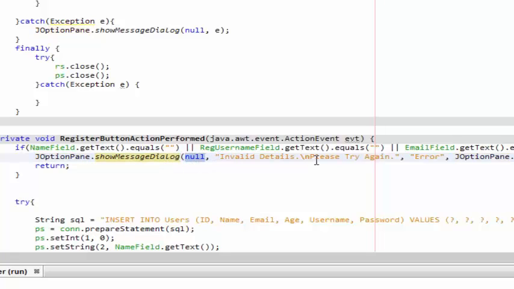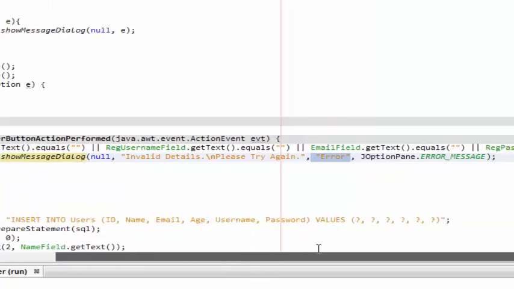That's the first parameter, it always goes. The second parameter is your content, so we say invalid details. This \n is how you skip a line, so we say invalid details, skip a line, please try again. And then the third parameter is the title, which is this, error.